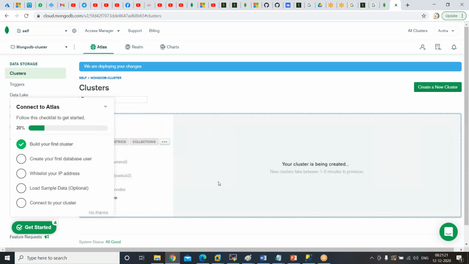Atlas is a cloud tool. On-prem, there is something called Ops Manager. Functionally, Atlas and Ops Manager have absolutely the same options and everything, except that Atlas is a cloud tool. So whatever monitoring data is captured gets stored in their cloud service.